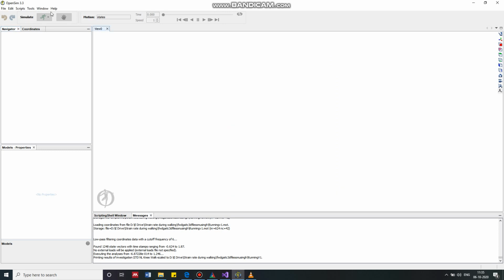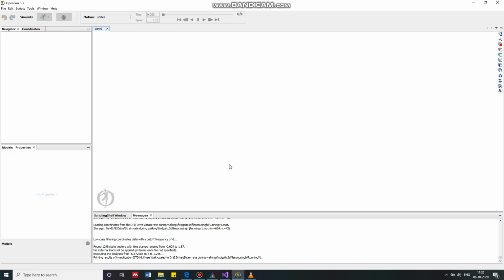So my OpenSim is on, and right now what we need to do is install the plugin. So here is the plugin, nslr.dll. Click on it and then select this and click OK. The next time we start OpenSim, it will be loaded automatically into the platform.